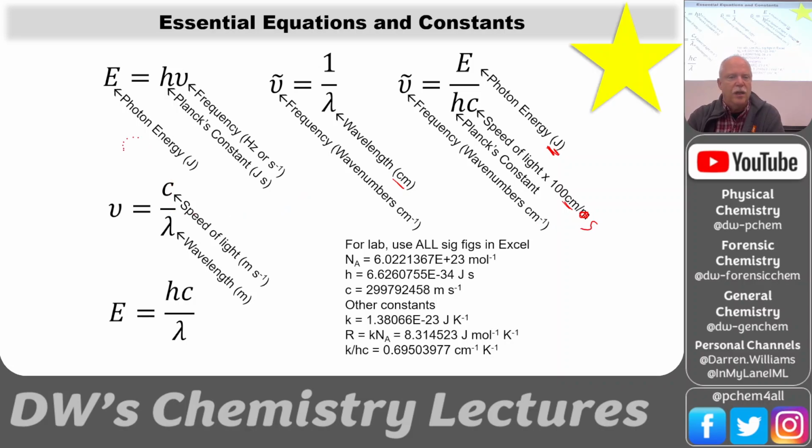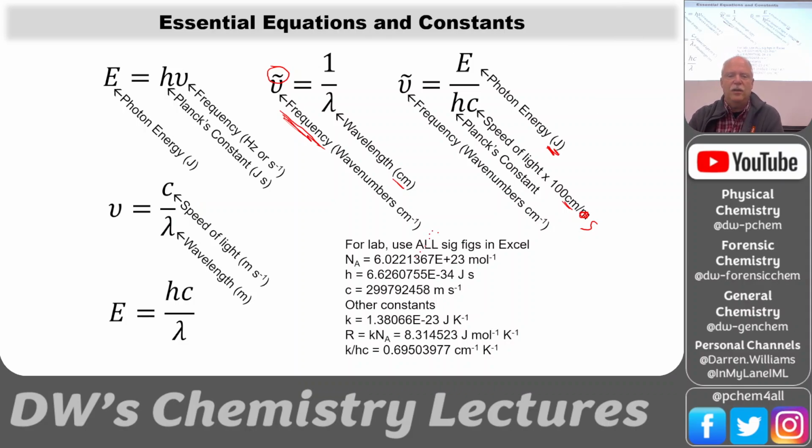And then over here you have Planck's equation. The energy in joules is Planck's constant times the frequency in hertz. So we use frequency a couple of different ways. If I say frequency or vibrational frequency, I'm typically talking about frequency in wave numbers, and it would have that little tilde on top. Without the tilde, the Greek character nu is in hertz or per second. With the tilde, it's in wave numbers. And you guys know nu is c over lambda, so that's a good way to convert from wavelength to frequency.